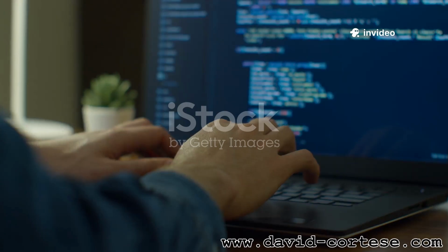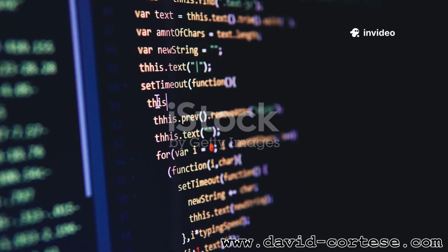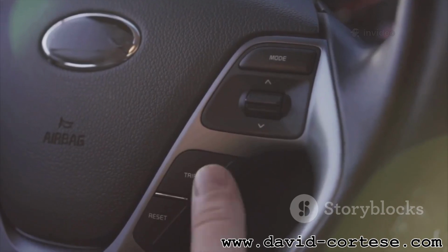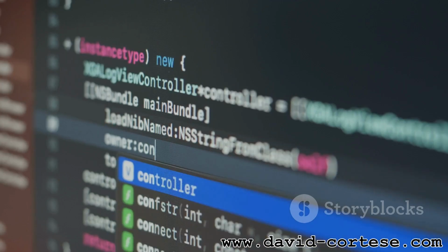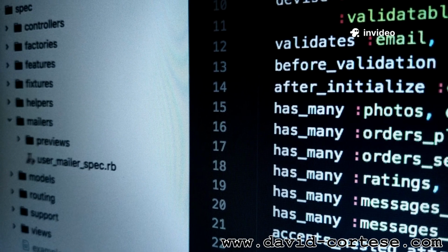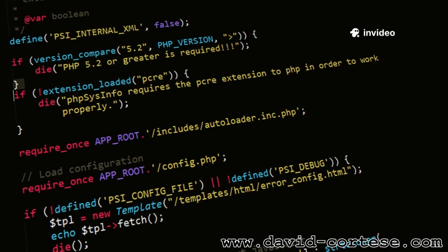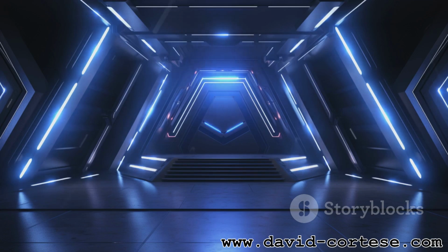Next, let's see how we keep these objects safe and organized. The first pillar is encapsulation, bundling data and methods inside an object and hiding the messy details. Think of a car: you use the steering wheel and pedals but don't see the engine's complexity. In code, we make properties private and expose only what's needed through public methods. This protects the object's state and enforces rules like preventing a bank account from going negative. Encapsulation makes objects reliable and self-contained.